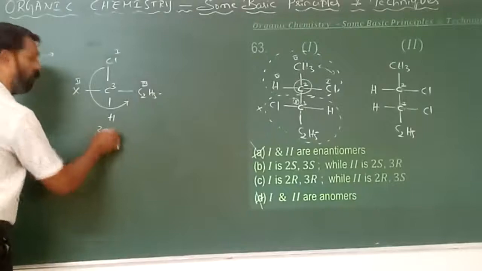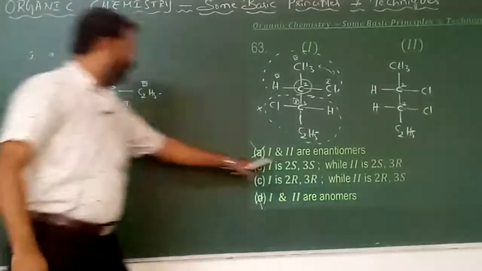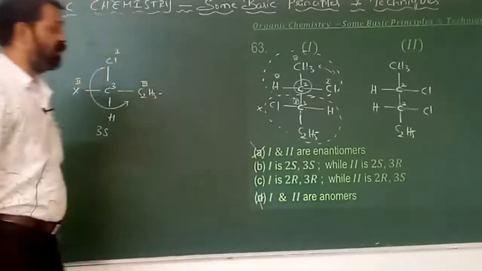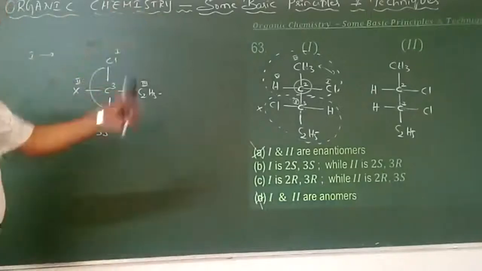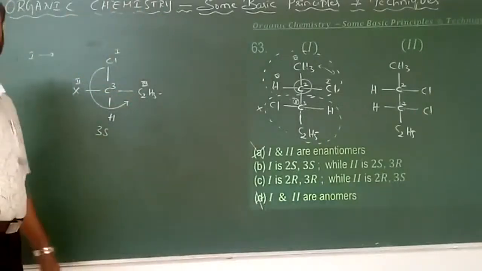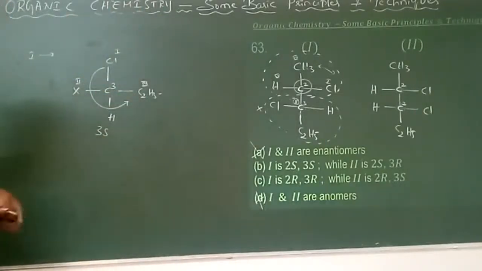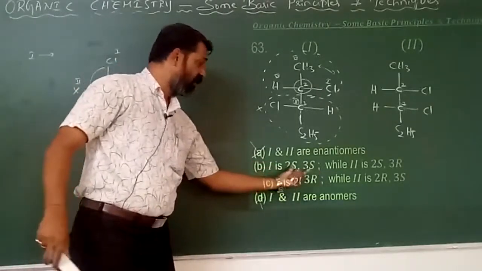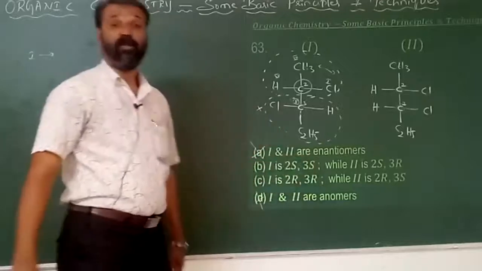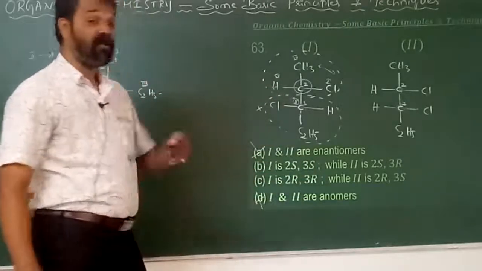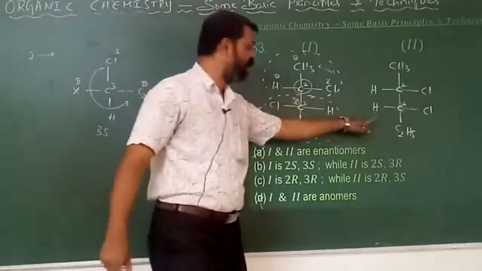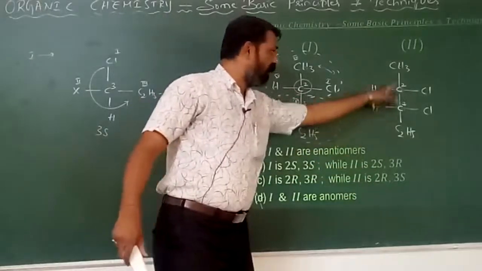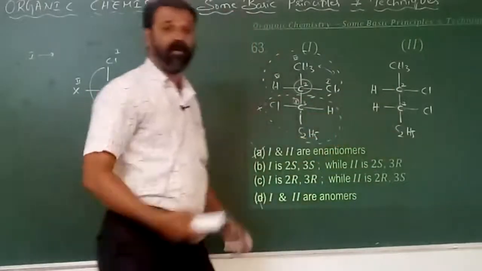Therefore, this is also S. Means 2S and 3S. So that you will work out. We have proved that it is 2S and 3S. They are anti-clockwise, that is when these both are S. Let us have a try on your own to prove that the second carbon atom is 2S and the third carbon atom is what?